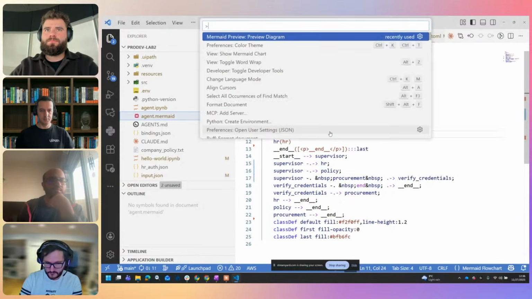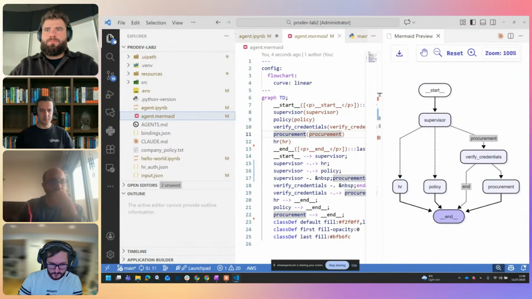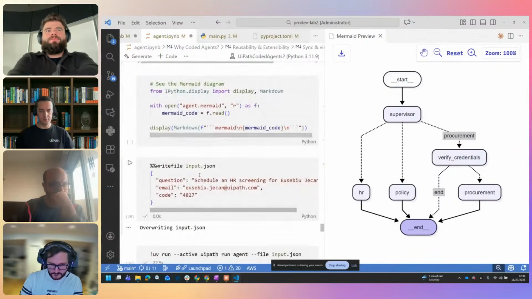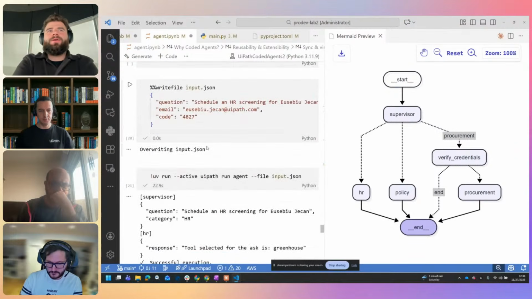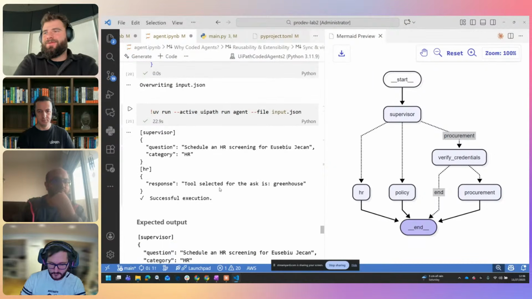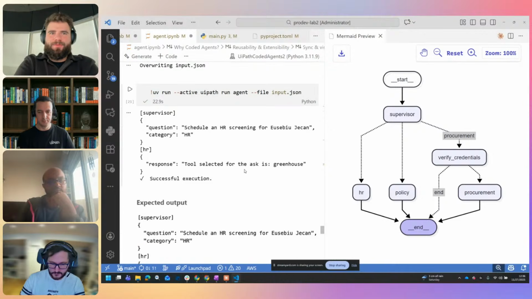Yeah, you have the new node, the HR one, and now we'll just test if I'm asking an HR related question, if it correctly routes to that point, which it actually does. The response is that the tool selected for this is Greenhouse.